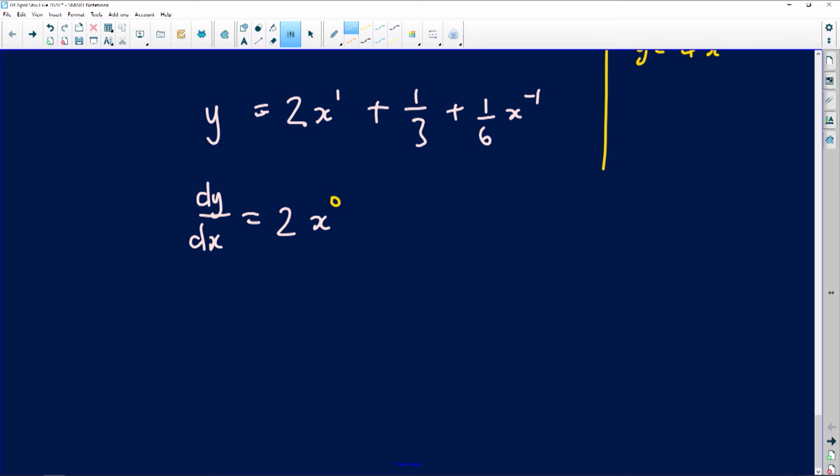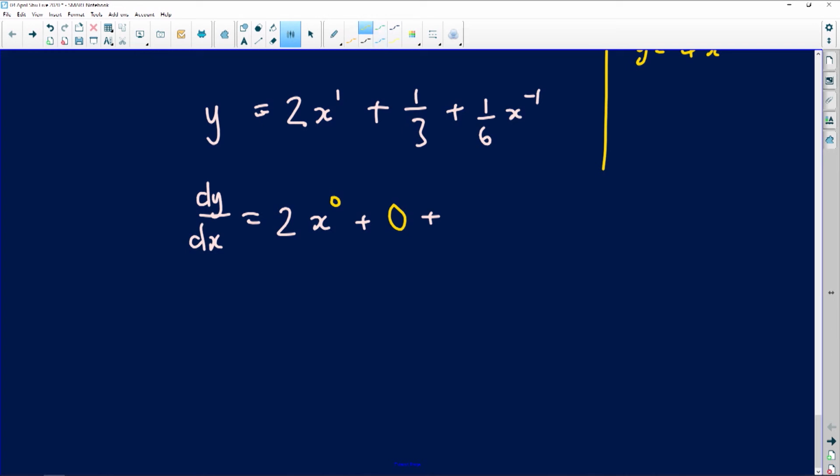And then I'm going to go to the next one. The next one is a constant. And most of you know that the derivative of a constant will always be 0. So the derivative of 1 over 3 is just going to be 0, which I don't need to write, but I'm just going to write it for the benefit of those who are watching the program for the first time. You don't need to derive this. You just need to know that the derivative of a constant is always 0.